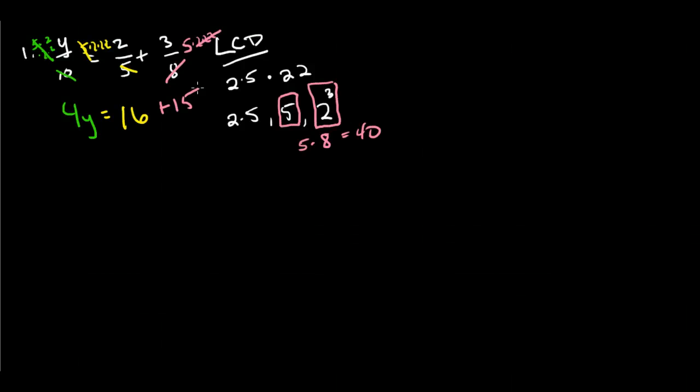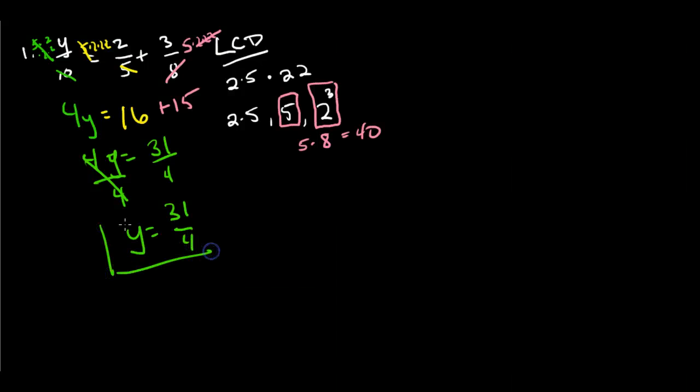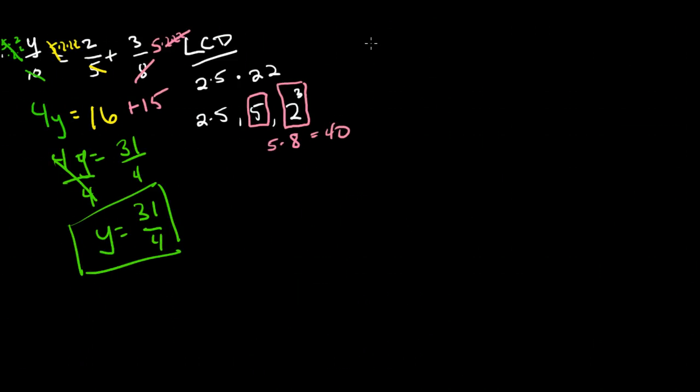It might get a little obvious in a bit. But in any case, I can now solve this. I can get rid of the fractions. If I have an equation, I can use a tool to get rid of the fractions. And that's just 4y is equal to 31. I can divide both sides by 4, and I get y is equal to 31 over 4. The book says check it. You should check it, but as long as your answer matches mine, I'm happy enough with that.